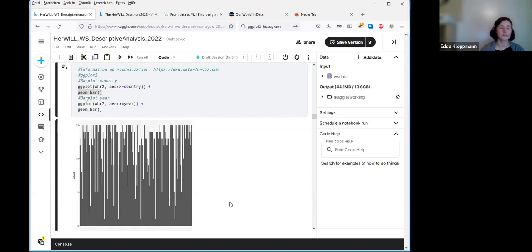No, exactly. It's just too many categories. So this is not useful. If you definitely need a bar plot of all these countries, then you could turn it around and make it very long, horizontal, which might help because you may be able to at least read the country names. But often if there are just too many categories, it doesn't make sense.